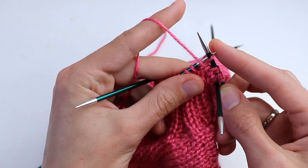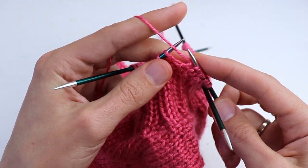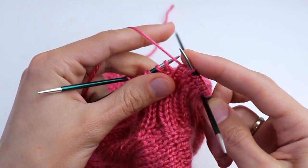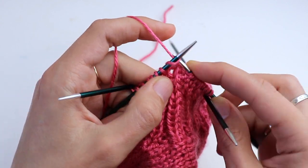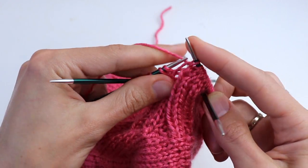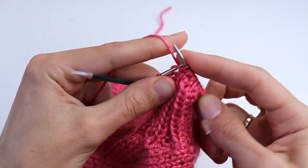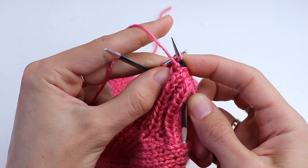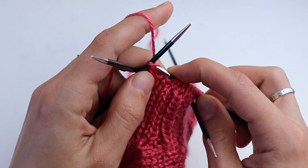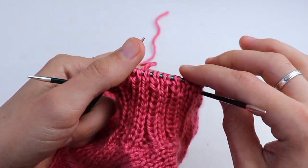And again, knit, slip. Knit, slip. Knit, slip. Please go on and finish this round.